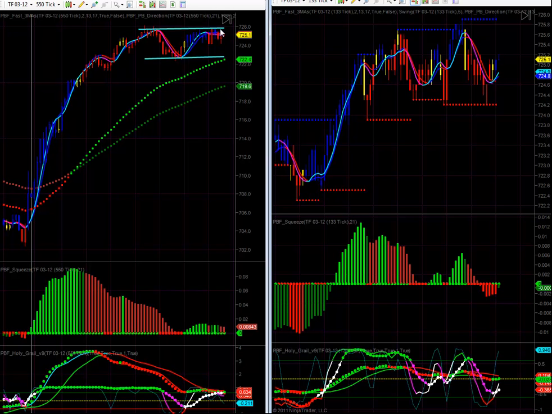Based on everything that's going on with our big market outlook, we're looking for upside at this point. There's really nothing telling us that there's a short opportunity. We're very close to the moving averages. That also helps us lean towards not going short. So right now, again, we're kind of neutral on this. So we're looking for a break above this guy.